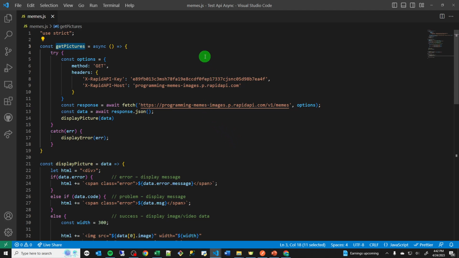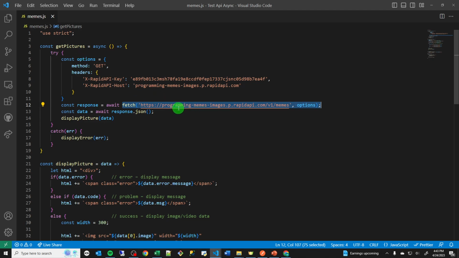So let's talk about some differences in this function. First, it's an asynchronous function. So is the fetch API. It is also an asynchronous function, but this version is a more traditional way to write the exact same thing. In this way, we have to specify first that this is an async function, because we're still calling fetch. We're still passing the URL and the options like we did before.